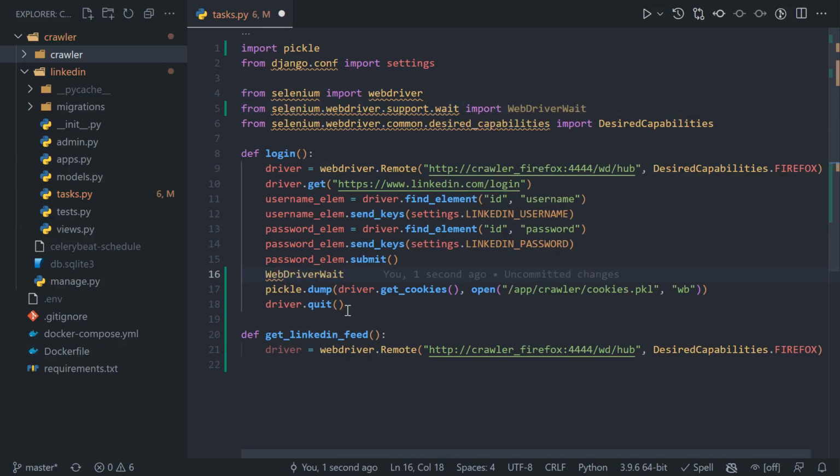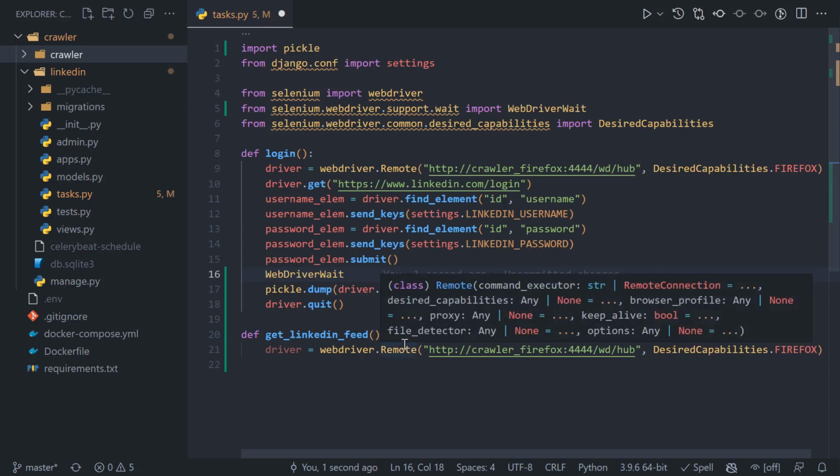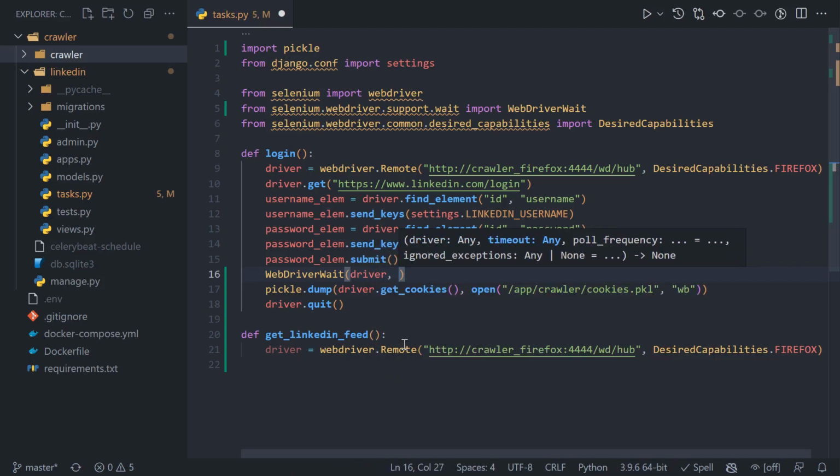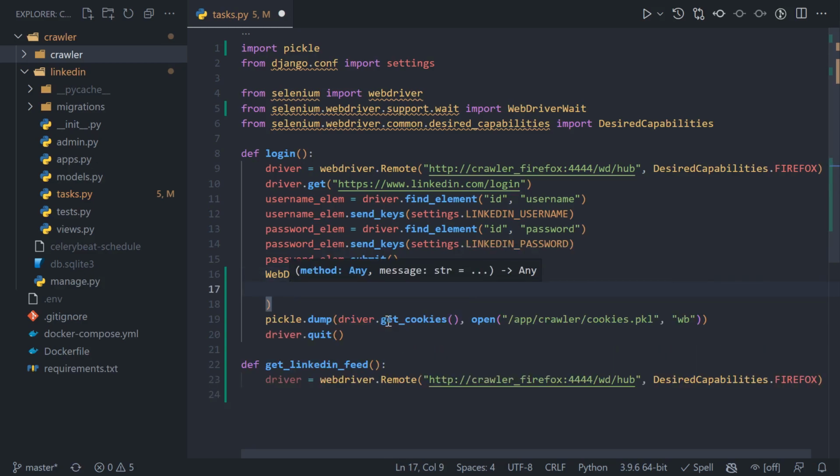I'm going to use that here, and I should pass the browser or driver here and a timeout. So we wait until this timeout. I'm going to set it to 20 seconds, until, so we want to wait until the presence of an element.